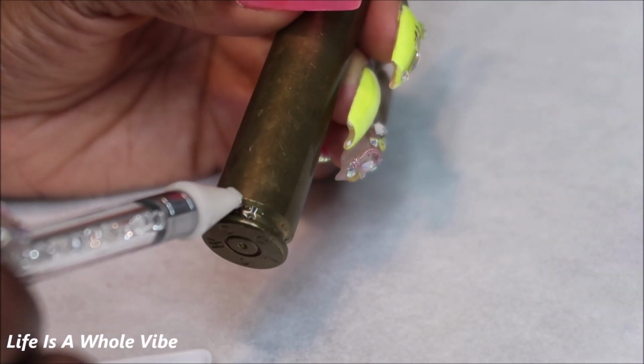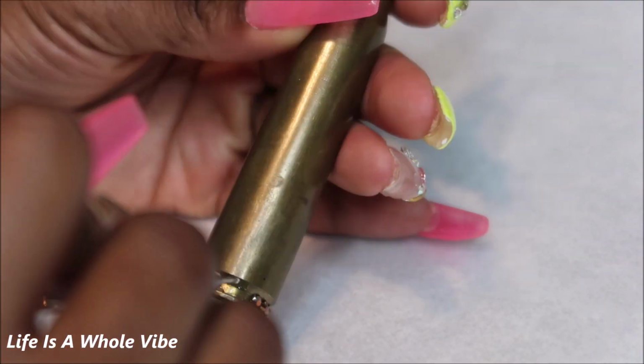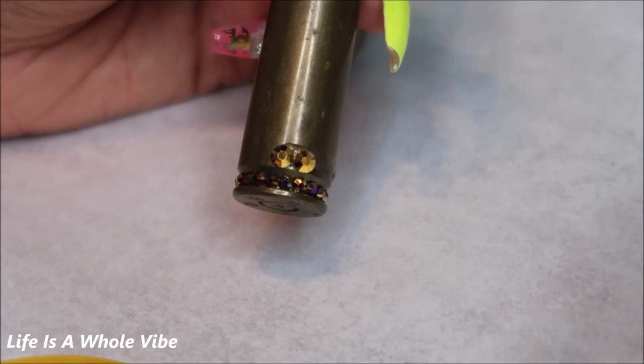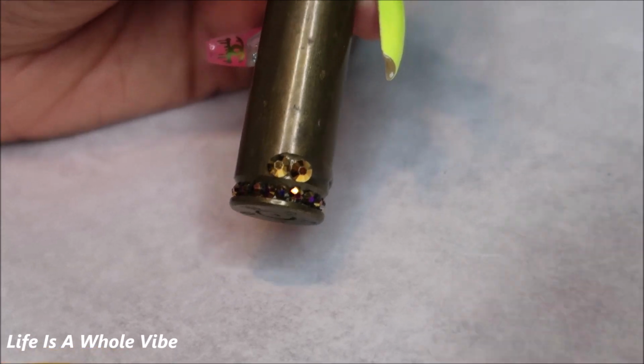In this little indented area here, the 3mm rose gold rhinestones fit perfectly. So I'm going to start this area first. Then I'm just going to work my way up to the top area. And I'm going to start applying the gold right here as you see. I'm going to start adding the rhinestones and going around in a circular motion.